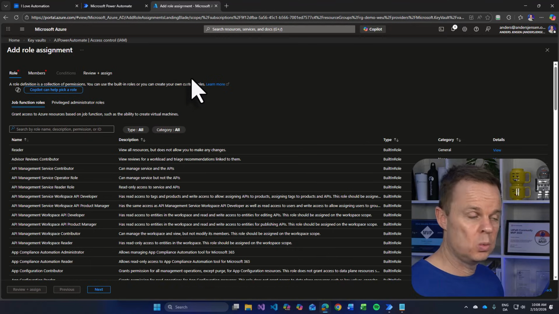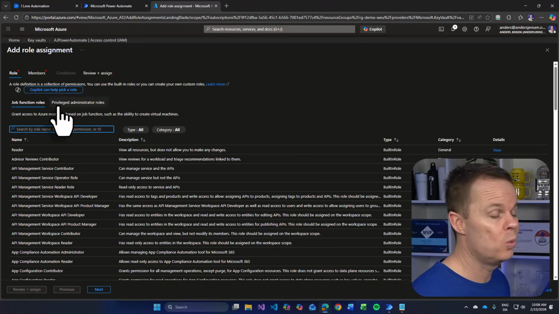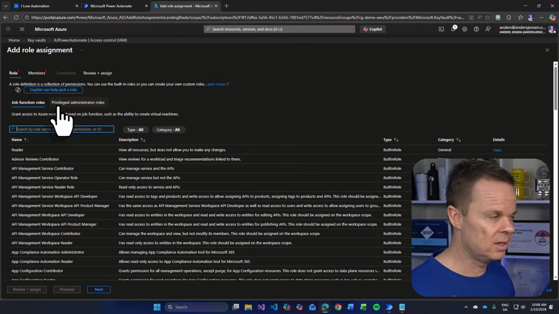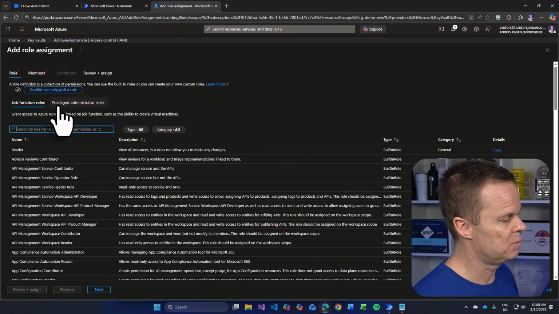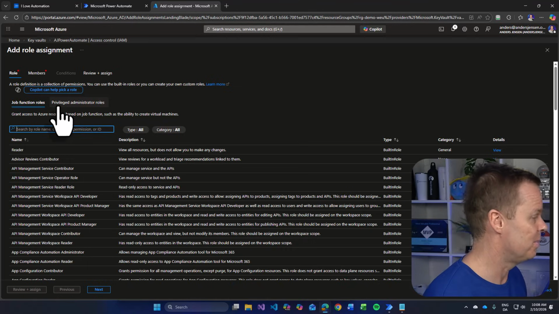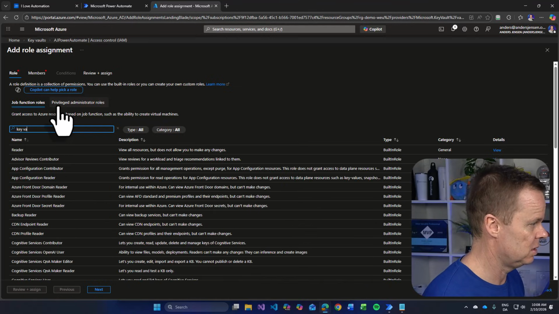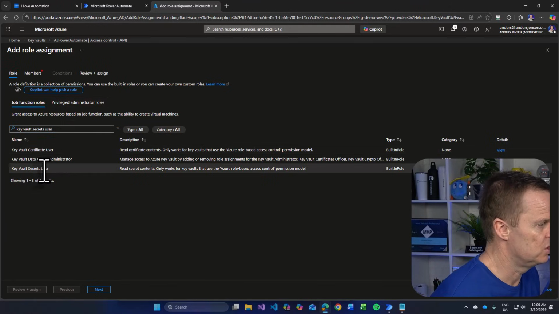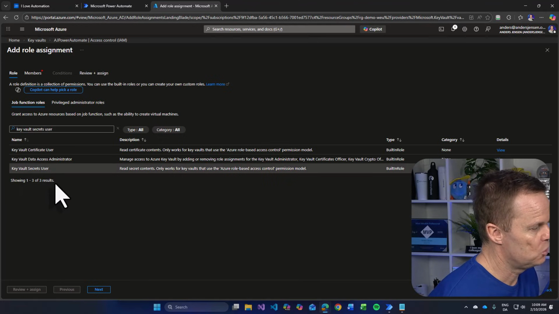Now we will, similarly as before, where we gave ourselves access to create a secret, give a little bit more restricting role to the app registration. We will find the Key Vault secrets user, not the officer. So this can just read the credential and get it. So make sure you click it so it's gray.